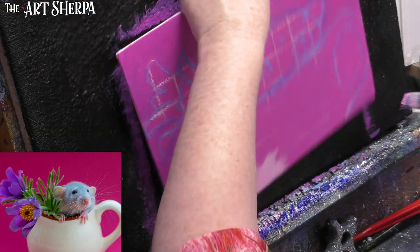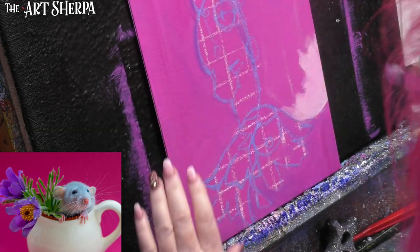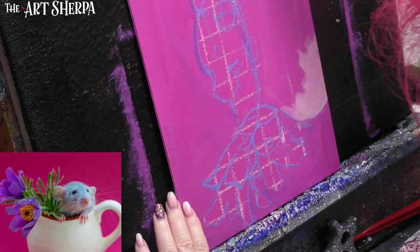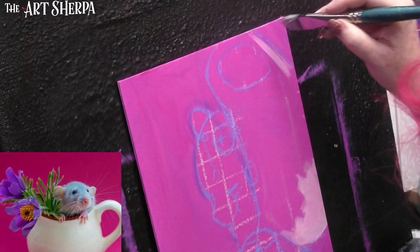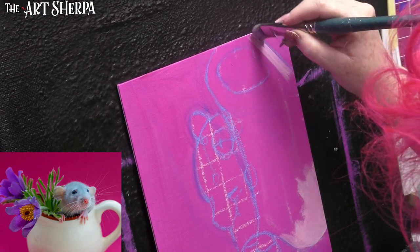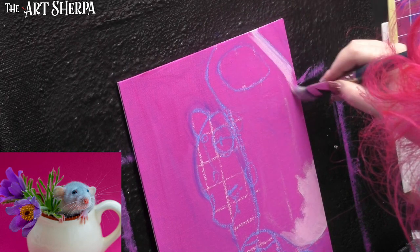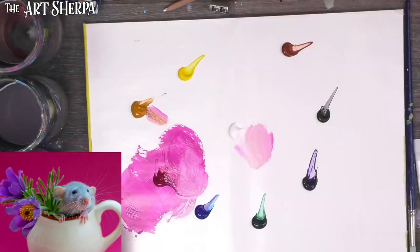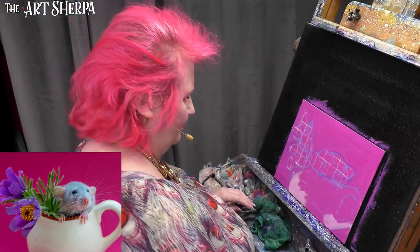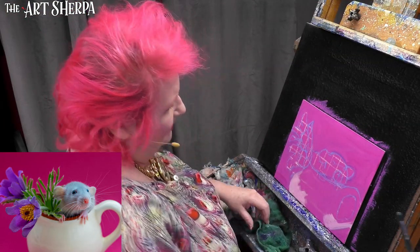It just is there. I'm going to try to put a little bit right here again, just sort of under this handle. Definitely a value above what we're seeing in the background, but just something with a little bit of pink. That was pretty good. I'm going to rinse out.